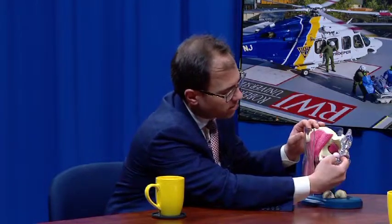And what happens to the hip when you do a hip replacement? Well, what actually happens is that we remove the ball part of the hip. We use a saw to saw off the top of the bone. And then we put in a prosthesis that is going to mimic a ball and socket joint. We scrape the inside of the socket, or the acetabulum, with a cheese grater device, and then we put in a cup which is made of titanium, and that has a plastic liner on the inside.